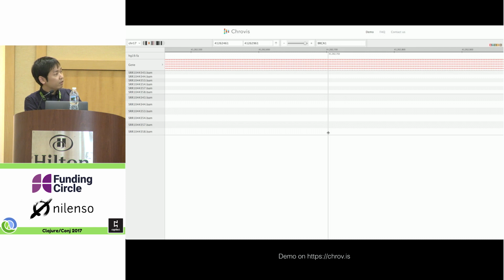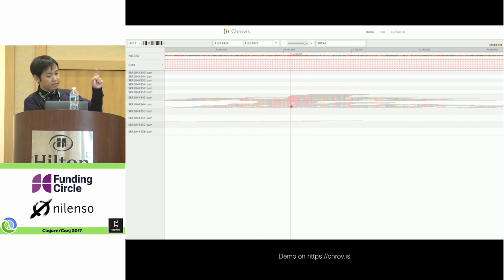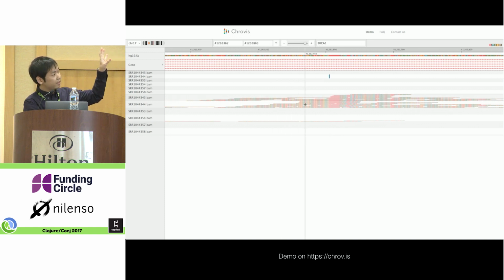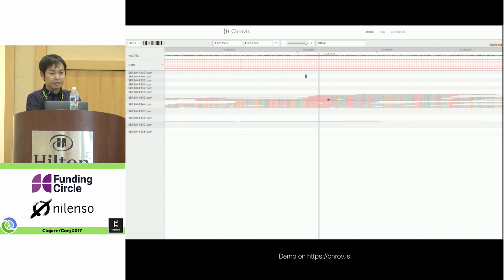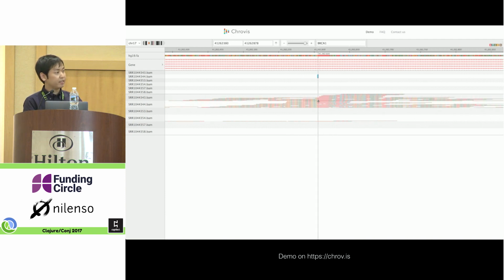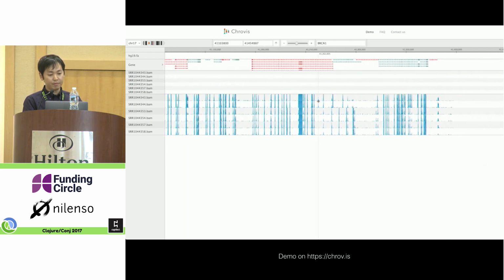We use Om and core.async for the top toolbar and left pane. In the main pane, we use WebGL and web workers for managing local data, for high performance rendering.